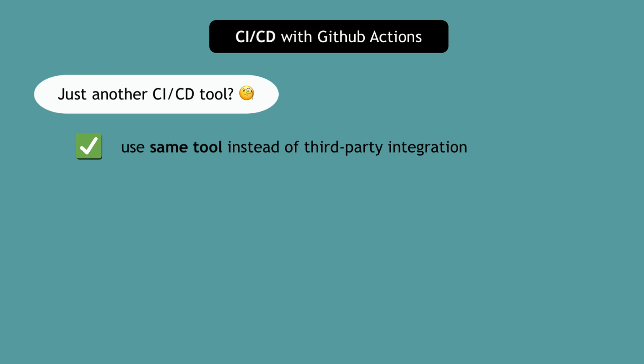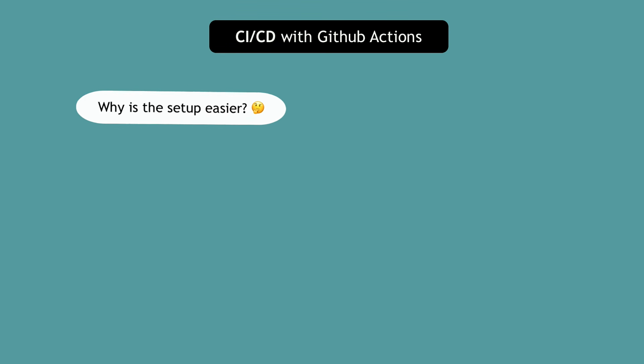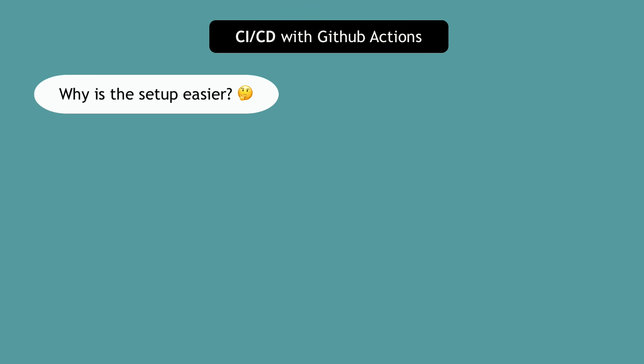Another advantage of GitHub Actions that I see is that it makes it really easy to build your pipeline. So the setup process of the CI/CD pipeline is really easy. It is actually meant to be a tool for developers. So they made it so that if you have a developers team, you don't need an extra DevOps person who is dedicated to setting up and maintaining that CI/CD pipeline in your project. So now the question is, how did they make it easy, or how does it compare to other CI/CD tools like Jenkins, for example, and why is it much easier to set up and manage?